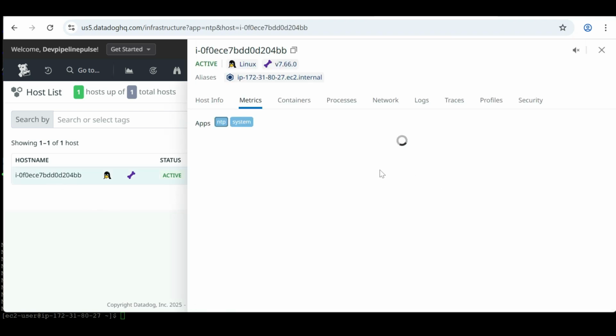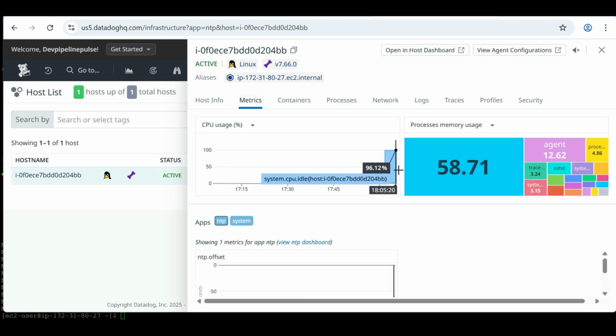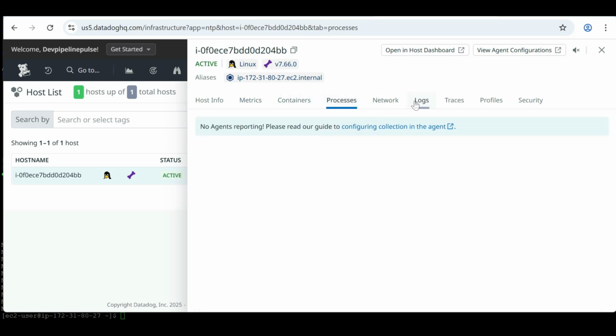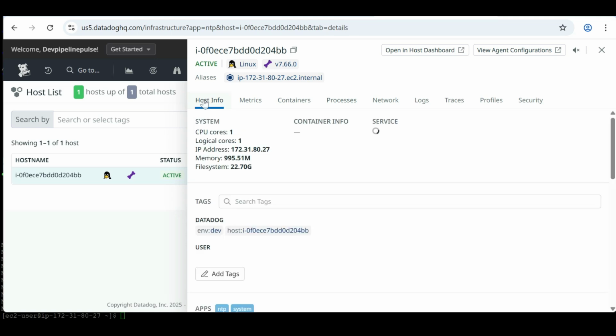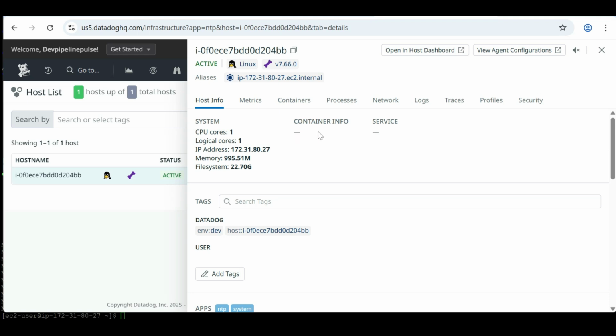Okay, the host name I am able to see. And when I open dashboards, if you want to open and check, see, only 1 minute before, 5 minutes before it started, and there is no container, process, network, logs, nothing we have started, correct? Mainly you see here there is no process. Okay, so we'll get normal basic information.